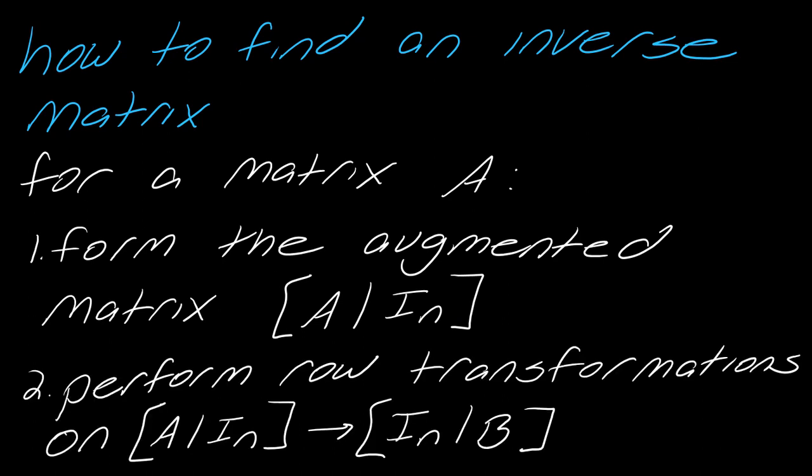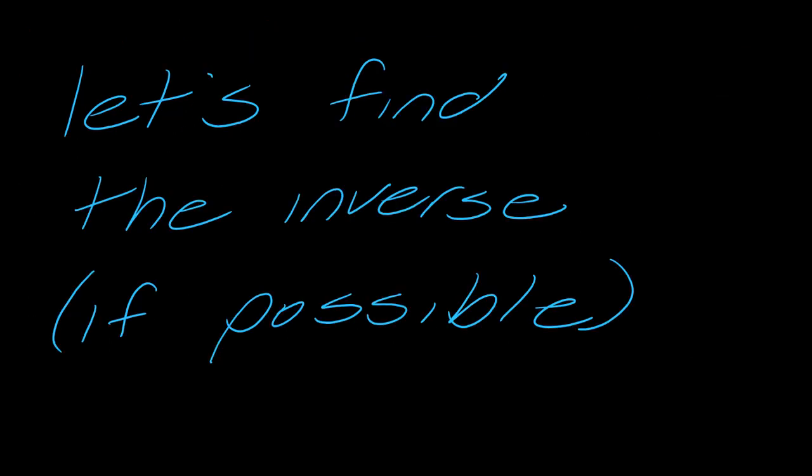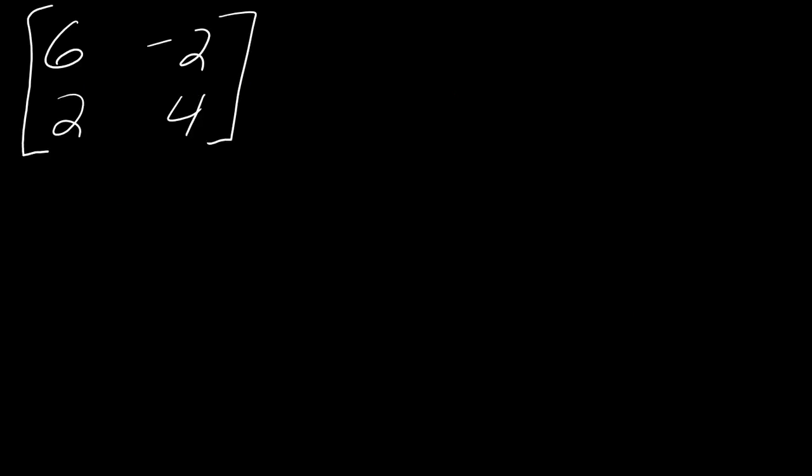And the general strategy, just to tell you what we're going to do, is you're going to perform row operations on the side that has the A, to see if we can get it to look like an identity matrix. And in doing that, the other side is going to transform into the inverse matrix. So it's kind of a cool little process. And this B here is going to be our inverse matrix. So this is the overview of what I'm going to show you. I just want you to understand what is the point of what I'm trying to do. So let's try to find these inverses if possible.